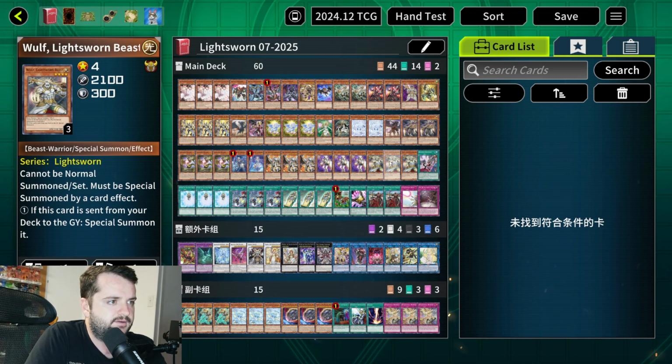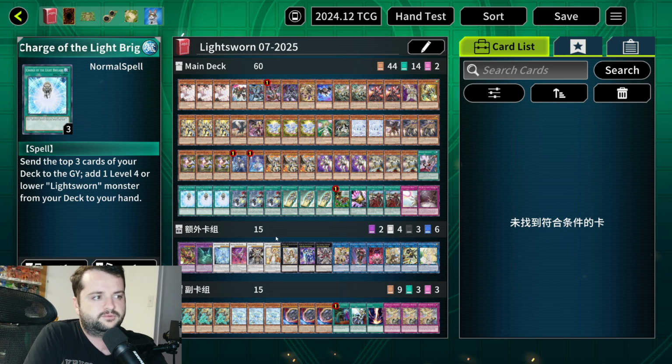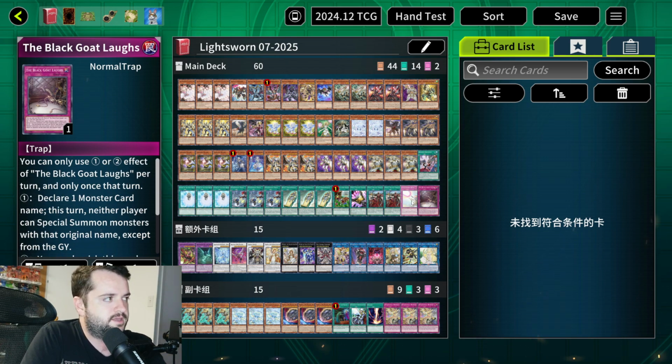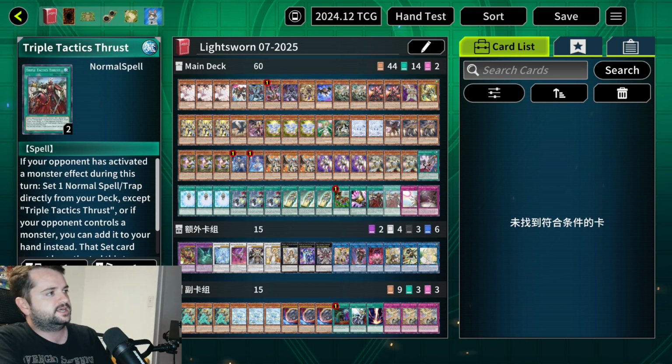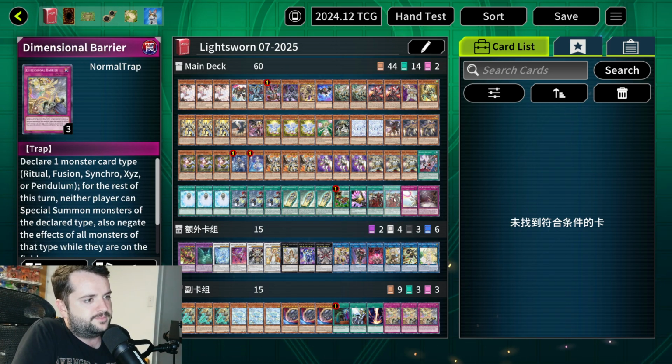Next, we have the 3 Wolf we already talked about. Then we have 3 Charge the Lead Brigade. We don't play any Solar Recharge. That card sucks. I realize now it sucks. And Aegis. We play 1 Aegis because it's just nice to set it sometimes. So if I can't set this because I already have it in my hand, I can set the other card. So it's 2 different sets for going first. It's not too bad. We also have a D-Barrier for that as well.